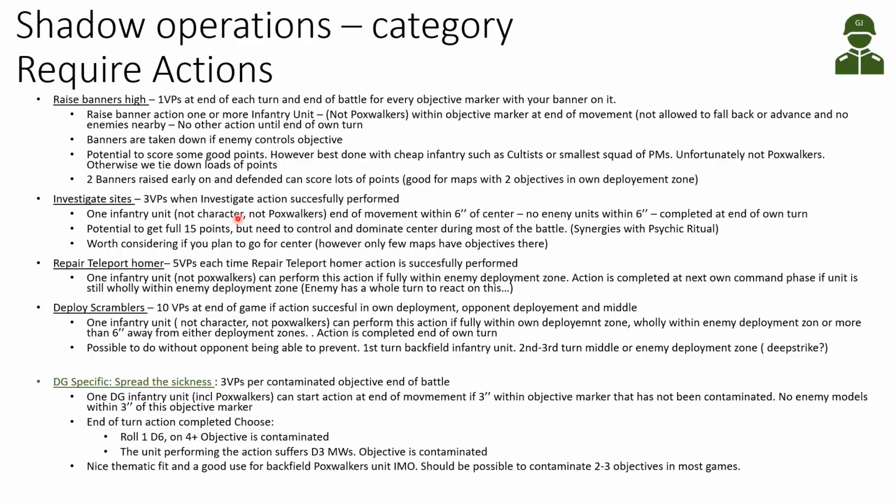1 infantry unit, not character or Poxwalkers, if they at the end of the movement are within 6 inches of the center and no enemy units are within 6 inches of the center, and it's completed at the end of our own turn. Here we have the potential to get the full 15 points, but we need to control and dominate the center during most of the battle.